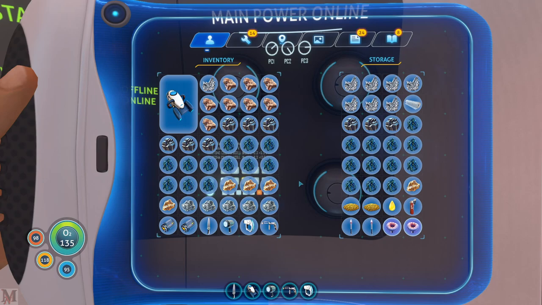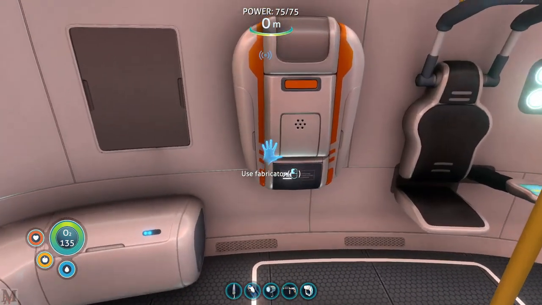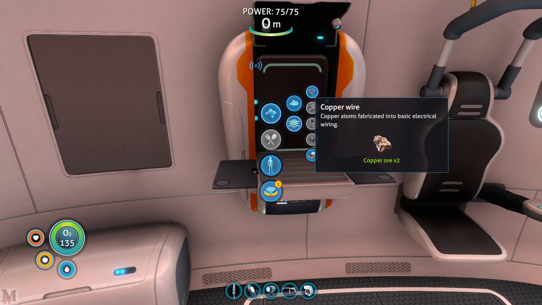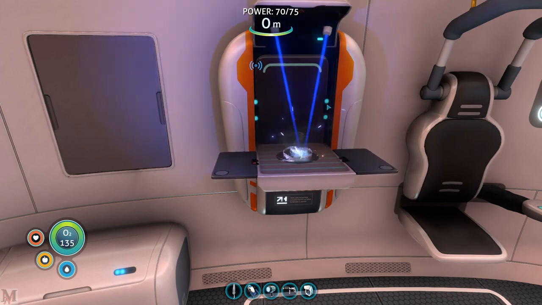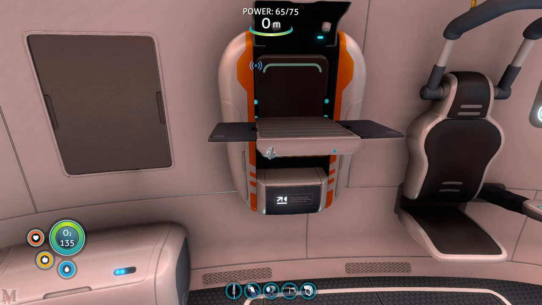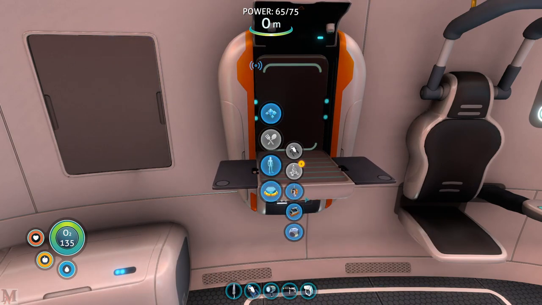Okay, we got a problem. We're completely full of everything. Let's go ahead and do this. We had no more room, so we need to do this. Let's go ahead and do a copper wire. That'll get rid of one area. Let's go ahead and do the wiring kit. That'll get rid of another 2. Now, can we make... What is this?